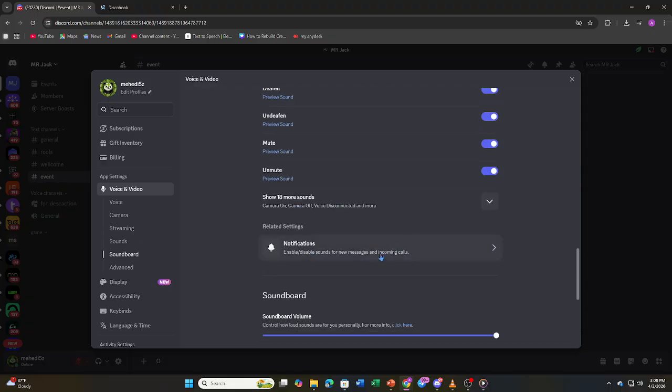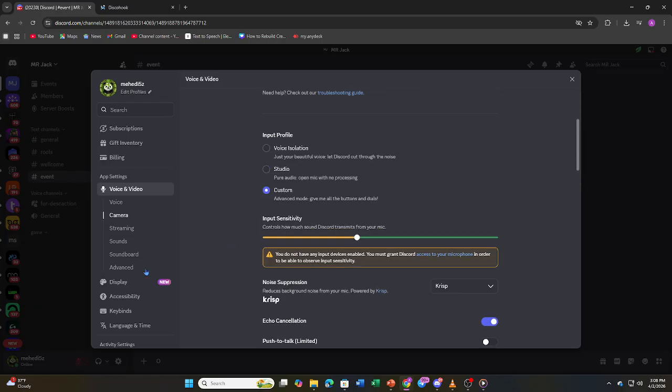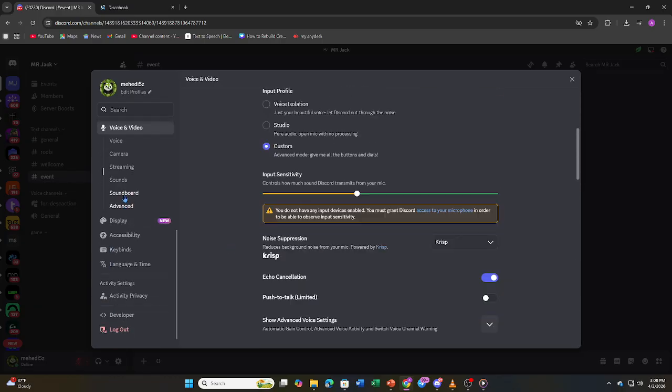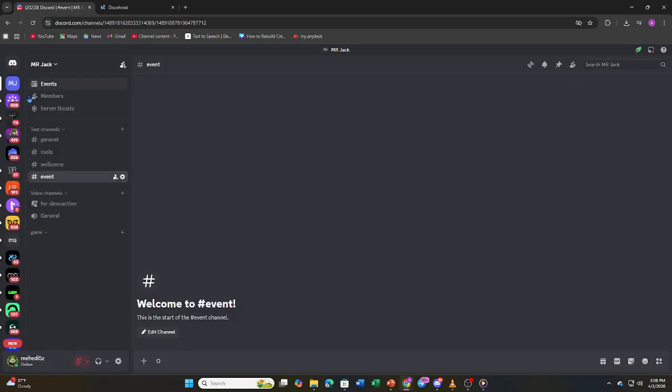quiet parts. Also, enable echo cancellation and automatic gain control. These settings prevent echo or sudden volume spikes, keeping your audio smooth for everyone in the call. And for advanced users, use high-quality codecs like Opus in the server settings and consider using push-to-talk instead of voice activation in noisy environments.